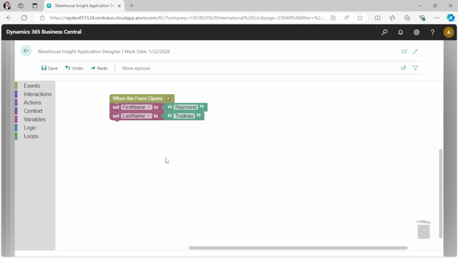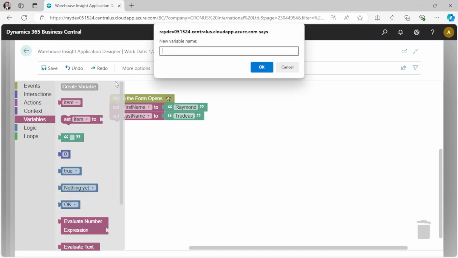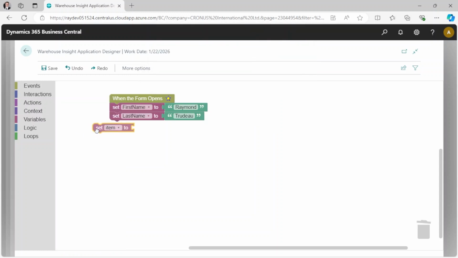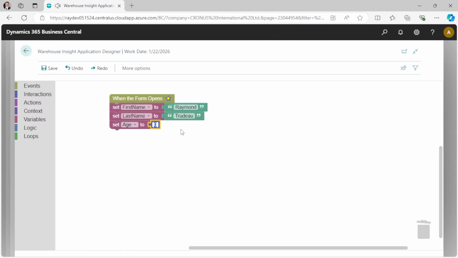Again, first name, last name, global to the application that you're in. You can use the integer variable as well. So, age. And I can set that variable age to a hard-coded value again. And I am now 49. So there you go. So, just using variables, not overly complex, but again, just something to keep in mind when you're looking at the page. You can see where the variable might get used or might get set, because you may need to know the variable names in order to do your application override.